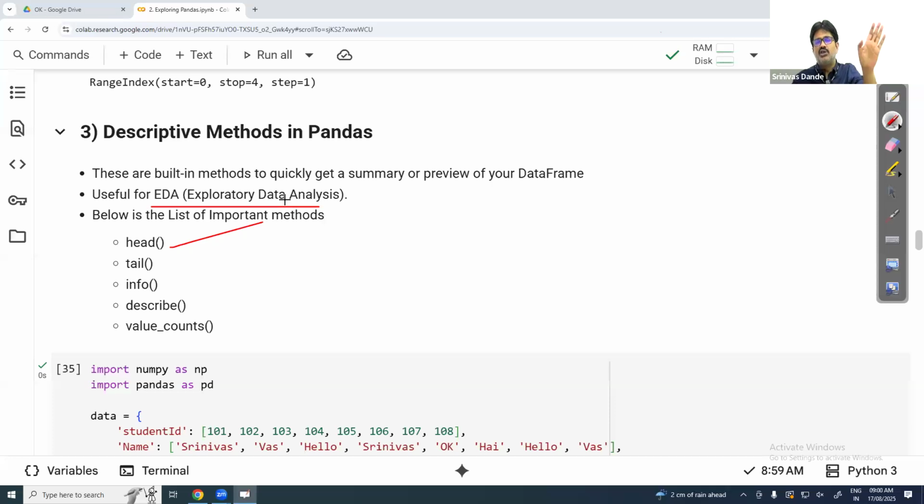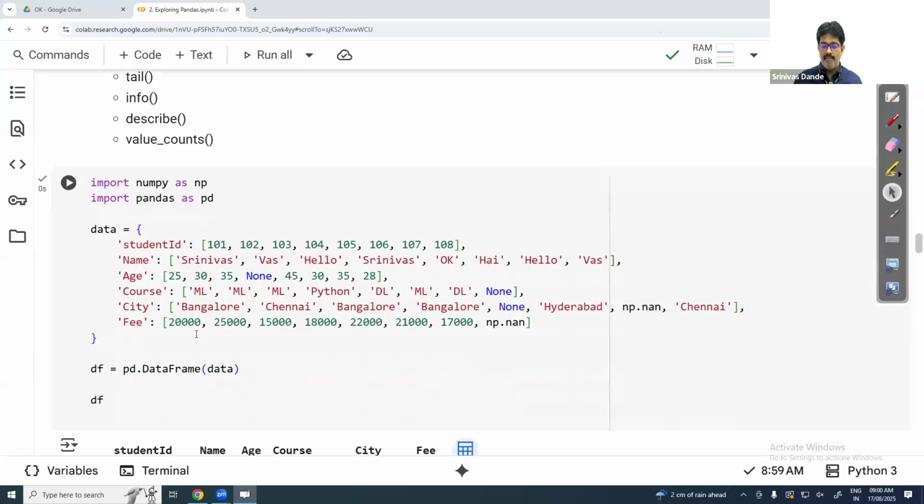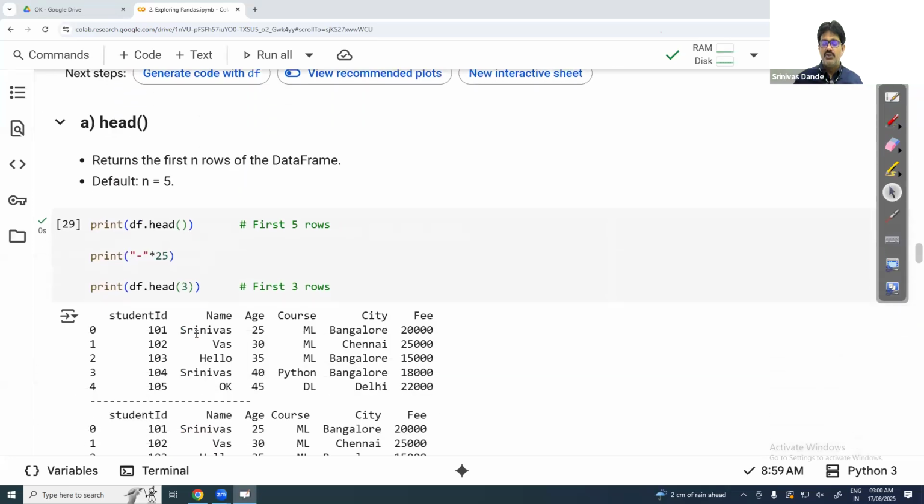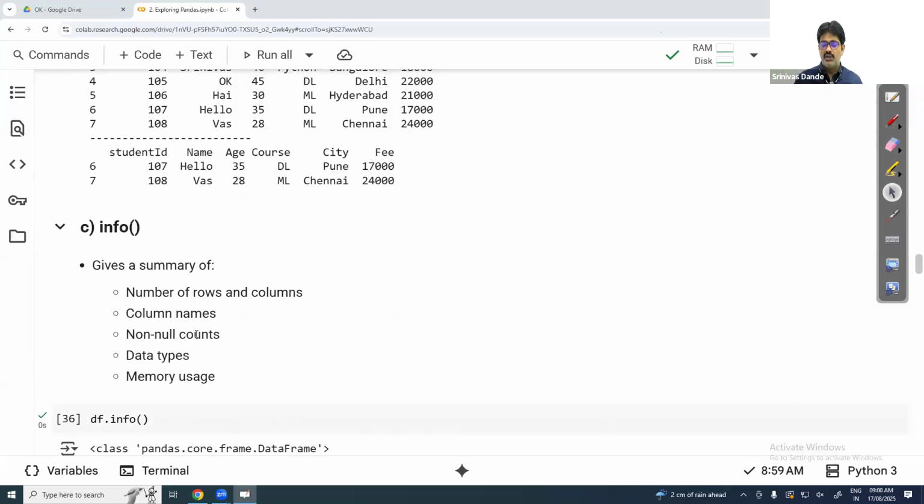Then have a look at the top 5 records, 10 records. Then see the info, which gives you how many columns are there, what data types are there, what are numerical columns, what are categorical columns. Everything you will get. See the describe, see the statistics for numerical columns. This we will use in a different use case, but we will use it. These 5 are the most important descriptive methods. Okay. So that's about this.